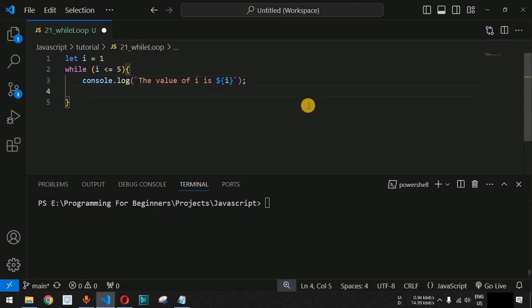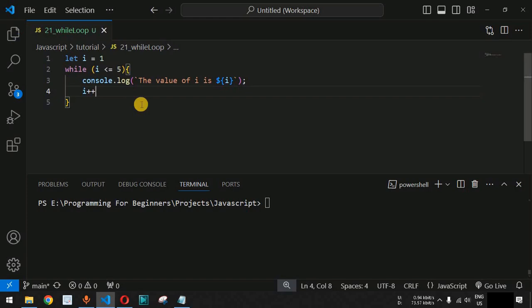So we have to increase the value of i by 1. We can do it in multiple ways. Simply we can have the statement i equals i plus 1, which is not the shortest format of the statement. Either you can use this, or we can also use the assignment operator i plus equals 1. This statement will also increase the count of i by 1. Or else we can use the increment operator as well, so we will do i plus plus. Any of these statements can be used by you in order to increase the count of i by 1.